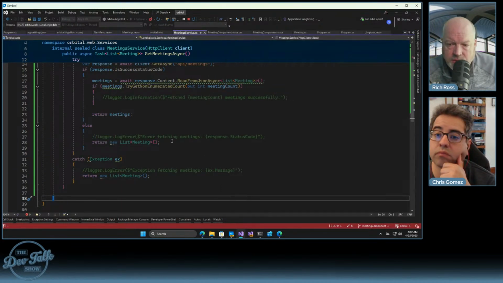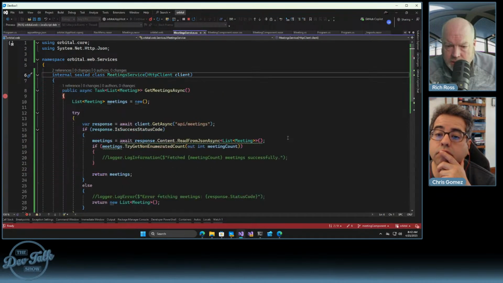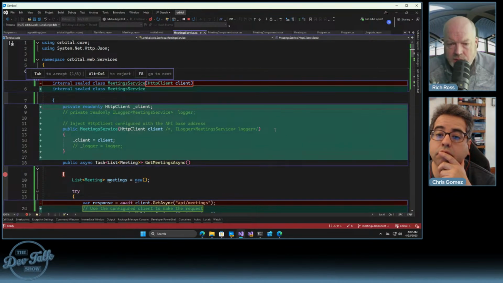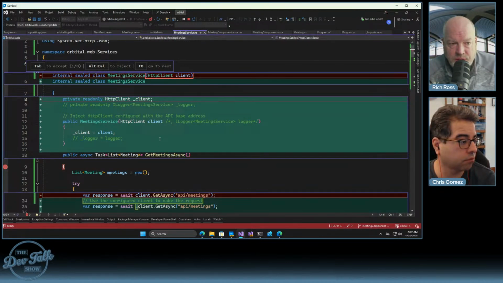So let's see what it's trying to do there. Does it make a difference whether it comes from dependency injection or it comes from the... We basically instantiate our own here. It's a similar object.